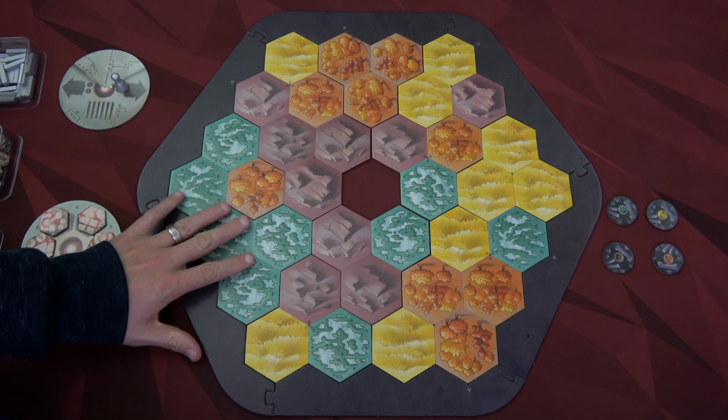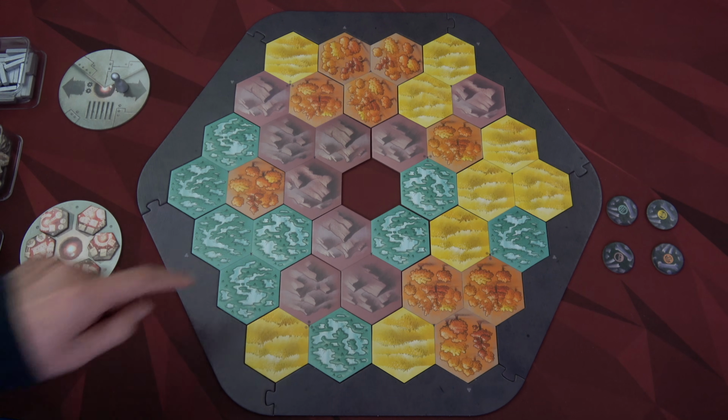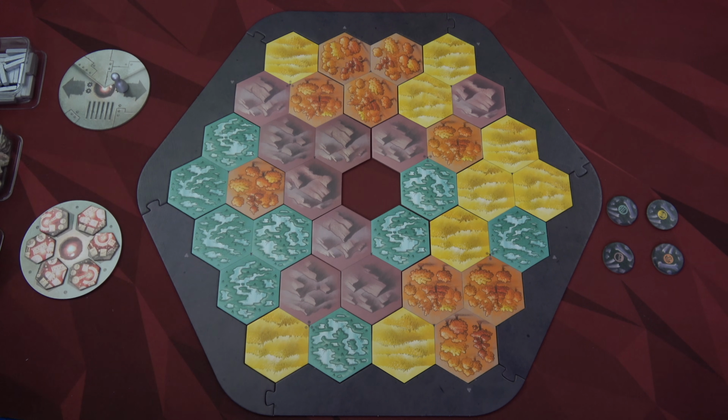Once you have randomly placed out your tiles, you'll notice that there's a center space that's empty. That's where the machine is going to start placing out all of their different pieces. They have engines, they have mechs, they have walls, they have pollution, all that gross stuff. It's all going to start here. So we place this token here.